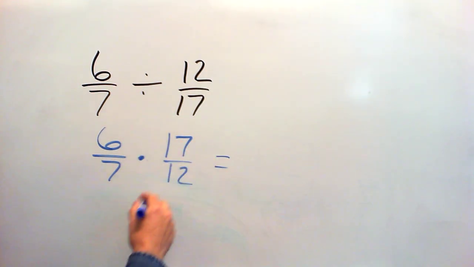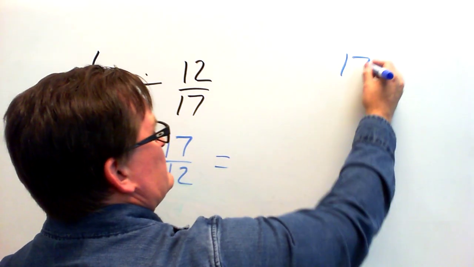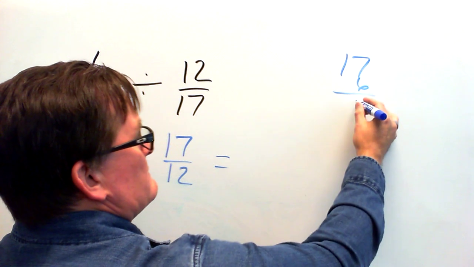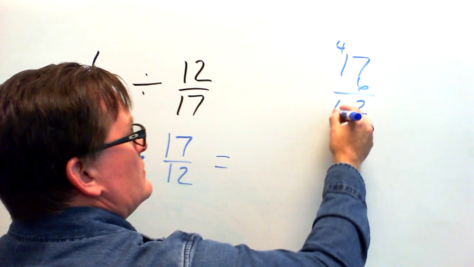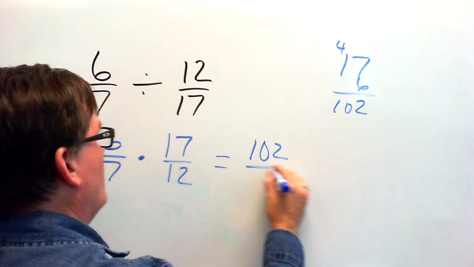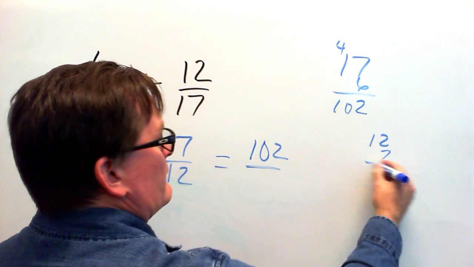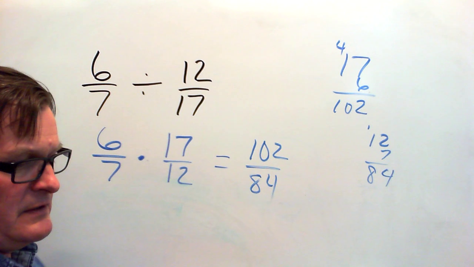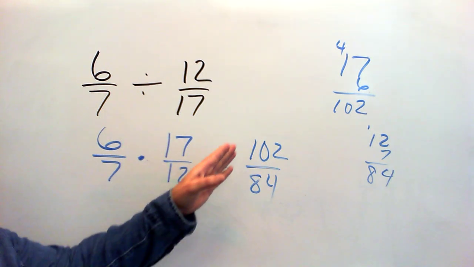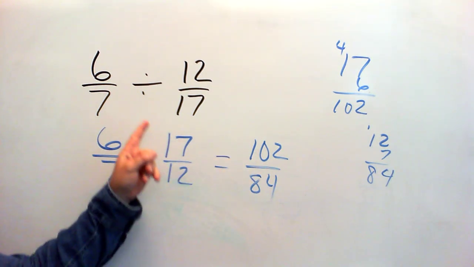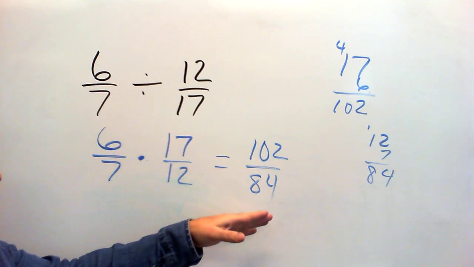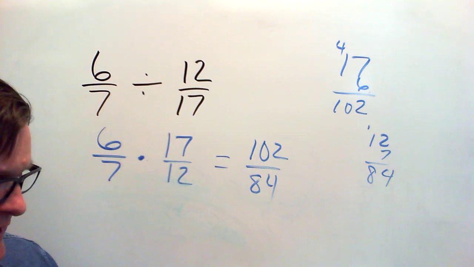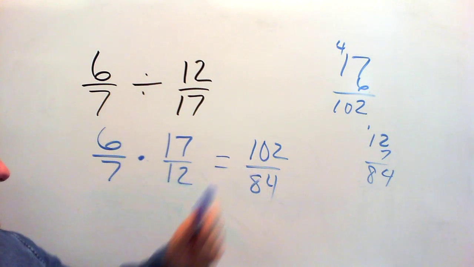And now the rest of it's easy. 6 times 17, it's just going to take us a little bit of time because I don't know that one off the top of my head. I don't know about you. 6 times 7 is 42. 102 over 12 times 7 is 84. So I'm close to a finished product here. We have the result, the quotient, rather, of that pair of fractions. It's 102 over 84, but I know, because my eye is trained by now, that that can be reduced.